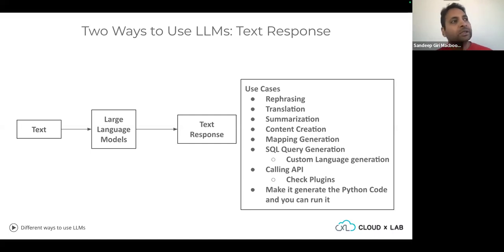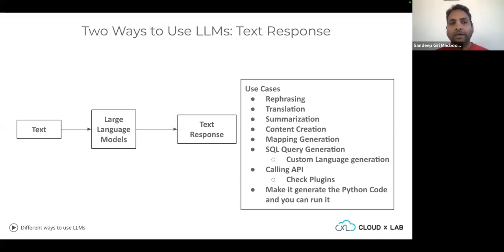The next is you can call the API. There's something called plugins that ChatGPT and large language models use. You can use that one, but that one is subject to change. What is not going to change is generating, say, Python code. You can ask it to say that, okay, here is the API for my robot.